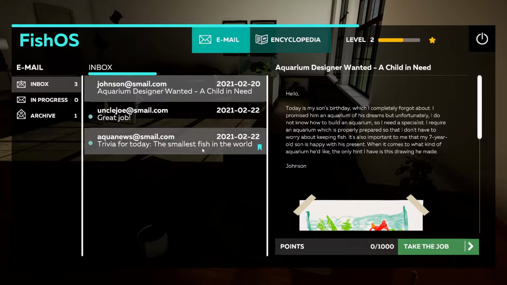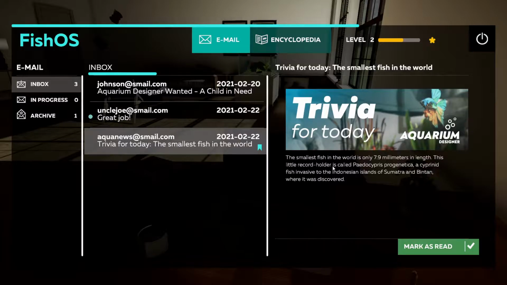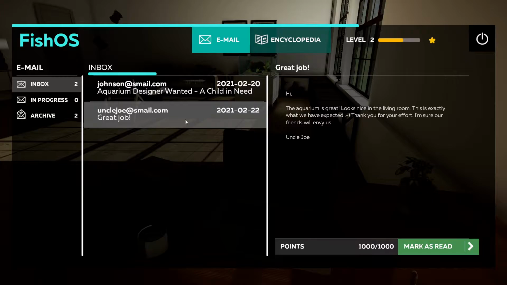We get Aqua News trivia. The smallest fish in the world is only 7.9 millimeters in length. This little record holder is called Paedocypris progenica, a cyprinid fish native to the Indonesian island of Sumatra and Bintan, where it was discovered.